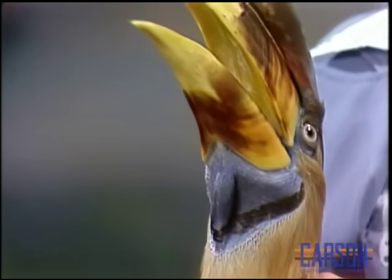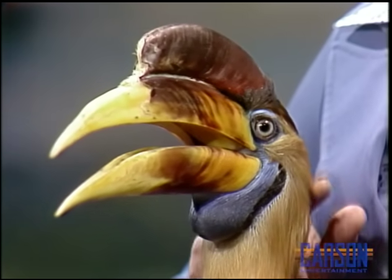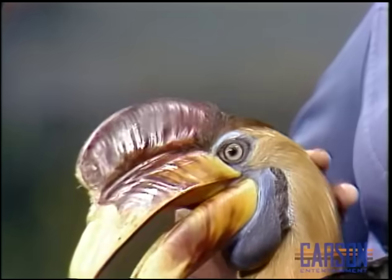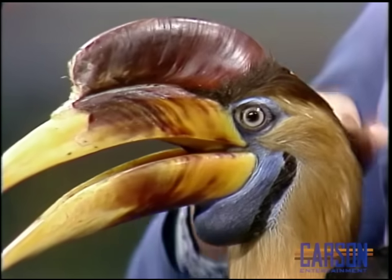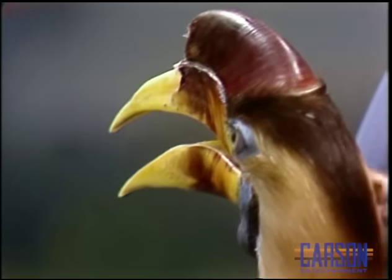It is a hornbill, and I guess it was about a year or two ago we had the Abyssinian ground hornbill, Charlie, that came out. It was one of the first hornbills to reproduce in captivity. And this is another type of hornbill, the Ceylonese. Look at the size of the bill on that. Very colorful. Is that a weapon? Has he had dinner? Now, that could be a weapon.